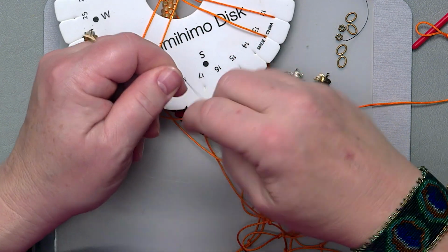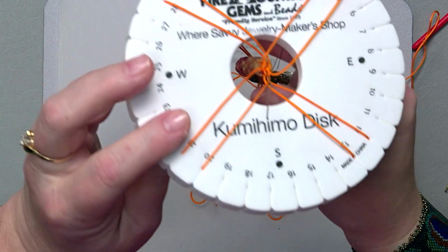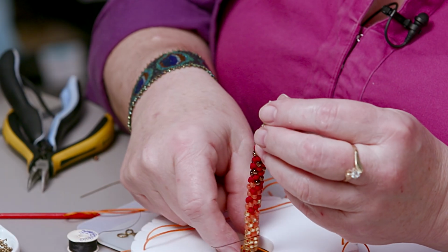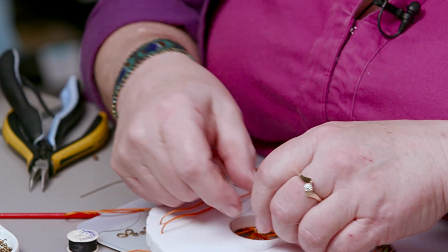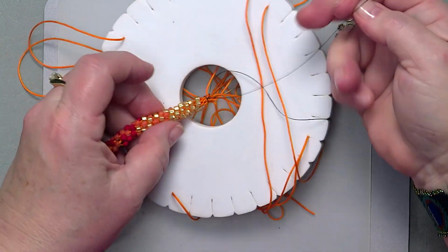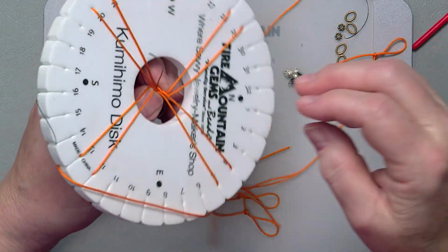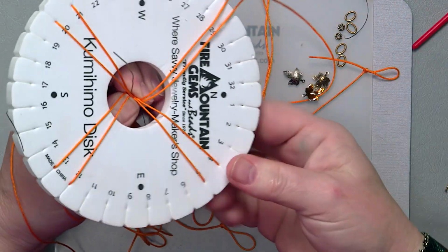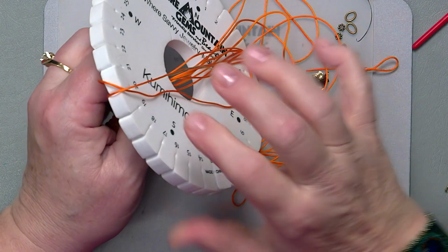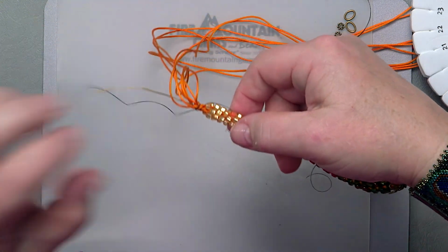Going to make a nice slip knot. Down over my braid, down here to the end, and pull it tight. And just like I did on the other end, in fact, I'm going to take this off the disc. It's going to be easier. There we go. Just like I did on the other end, I'm just going to wrap that around really tight.